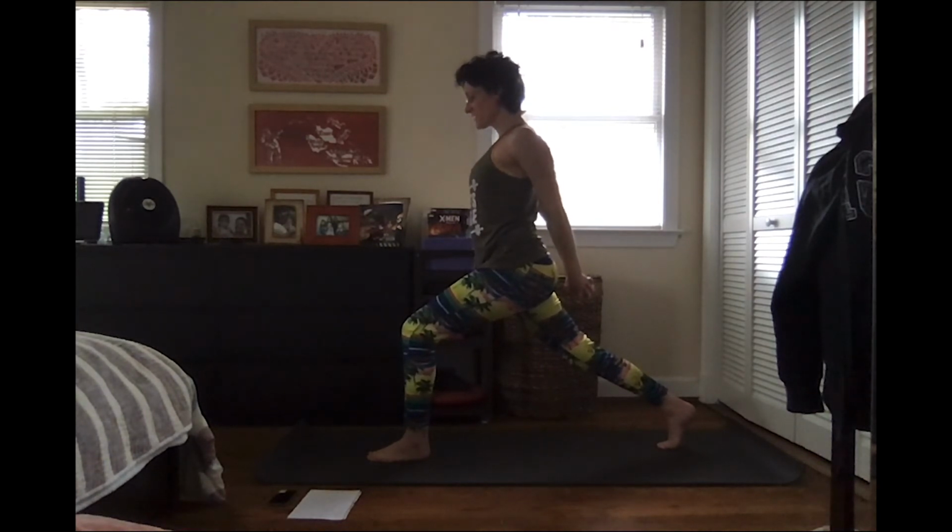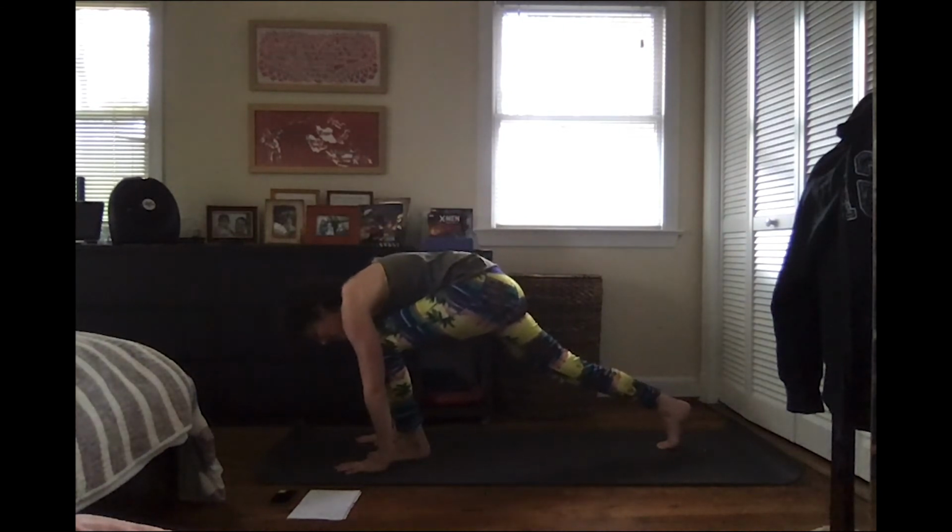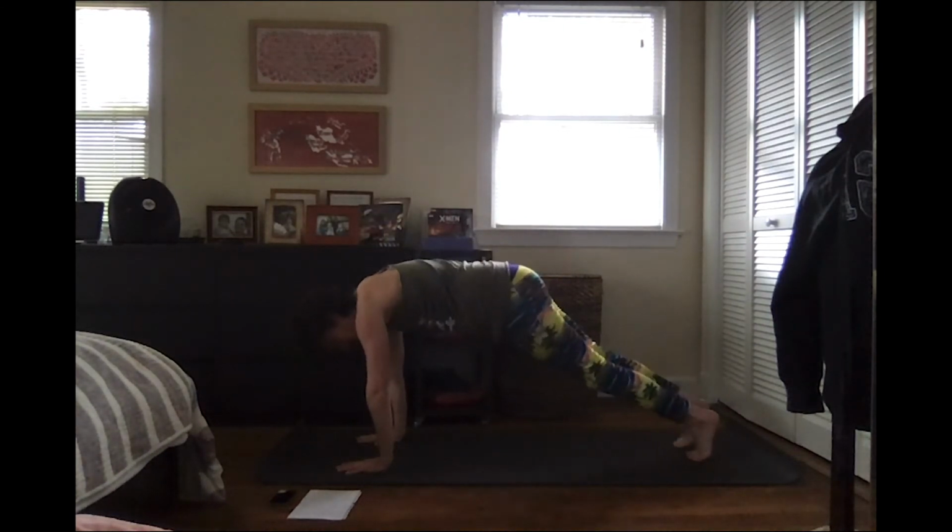Now notice how by doing this, there is a sense of freedom in the neck area. And that sense, that perception, just comes from changing our posture. And unclasp hands, frame the front leg, and step into plank.